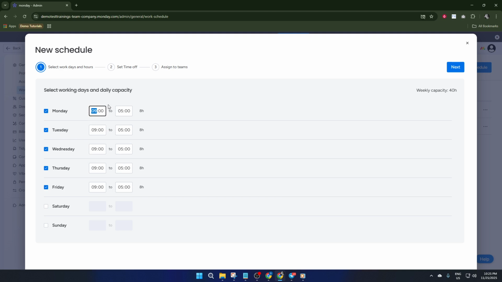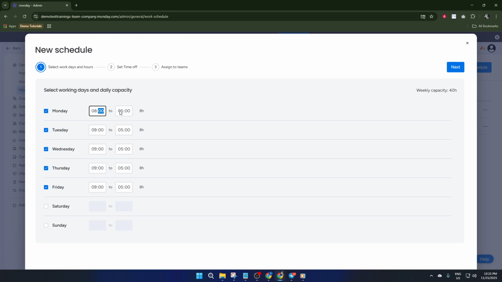Now it's time to define your working days and times. Take a moment here. Think about your company's standard schedule, or maybe the unique hours one particular team follows. You'll want to specify not only which days of the week are considered working days, like Monday through Friday, but also the actual starting and ending times for each of those days. If your team is remote, global, or just works on a flexible schedule, Monday.com allows you to tweak each day individually. So don't hesitate to make adjustments that reflect how you really operate.